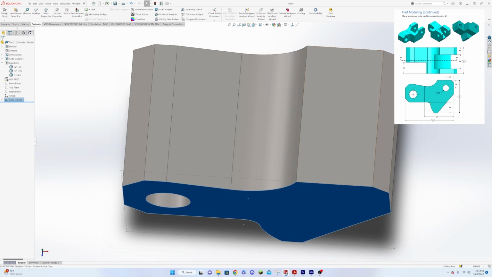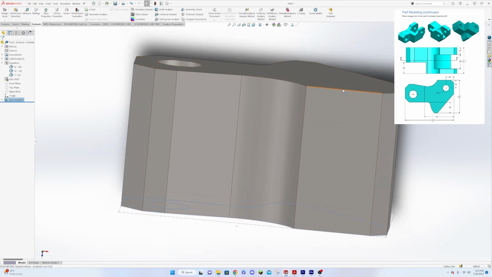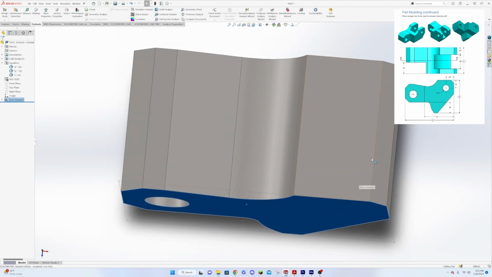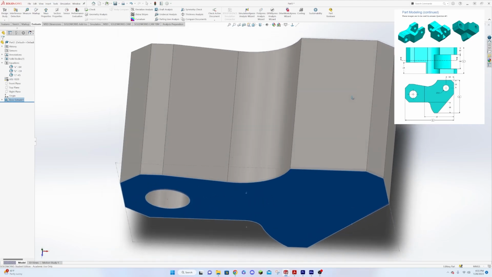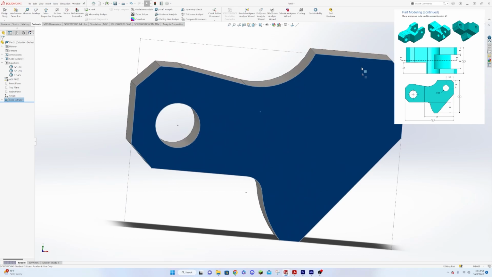So that way, if our global variable of C changes, this cut will still stay in relationship to this back edge. And the reason why we're doing it that way, even though we could do the math and figure out how far it is off the front edge, is because the value they give us is off of that back edge. So let's start off with the easy ones though. We have a cut in here in the face that is going in, and it's going to be 19 millimeters deep on this front face, and we can see the dimensions for it when we look at the drawing.